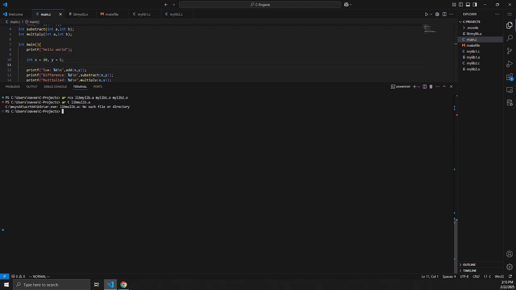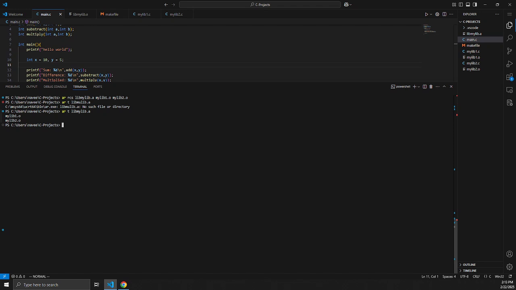No such file. Oh, mylib. So I have mylib1.o and mylib2.o in that. So until here we are clear. Then we can go to the next step.